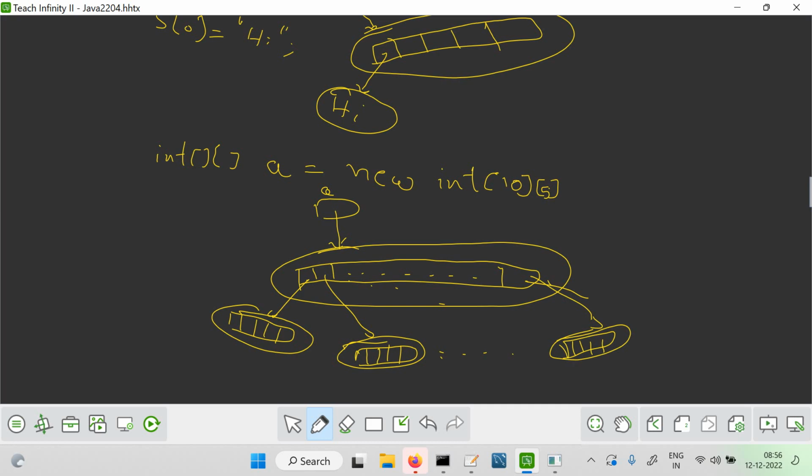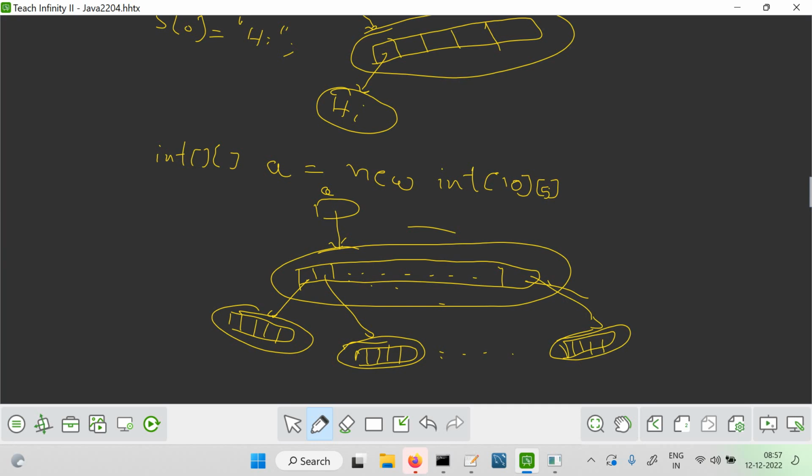The type of A of i j is int. The element is an int here, right? These elements are int arrays, and this one is an array of int array. I'm just referring to what is the type for A. It's an array of int array. Fine, clear? Two-dimensional array.